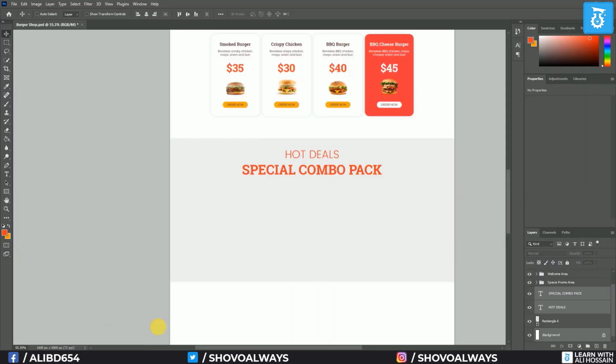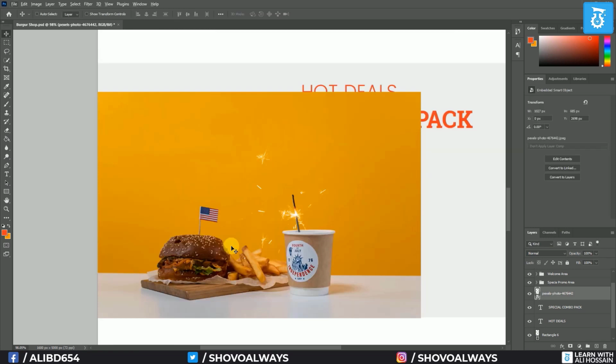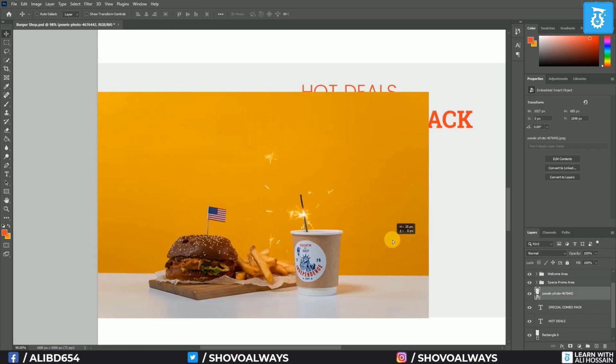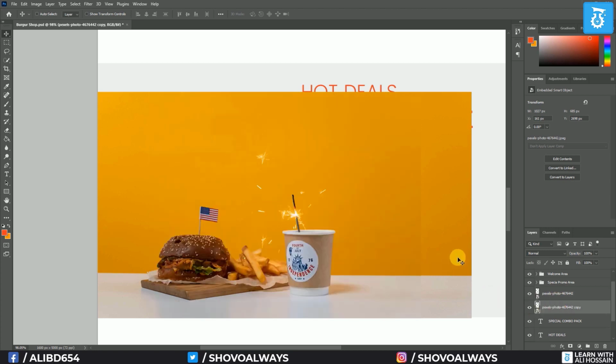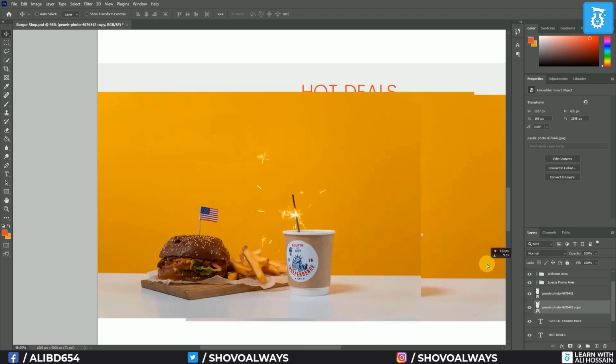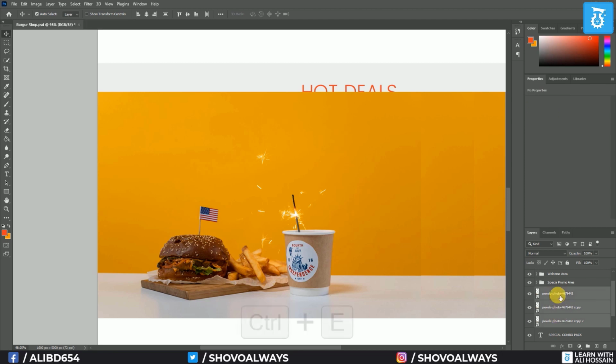And then I will drag the image onto our project, something like that. Then I will duplicate this image, and it should be here. Okay, and then I will duplicate this once more, and it should be here. So you can see I just duplicated this 3 times, and then I hid the extra area. Now you can see they do not look perfect, so I will select these 3 at a time, and I will press Ctrl E on my keyboard so that these 3 will be the same layer.